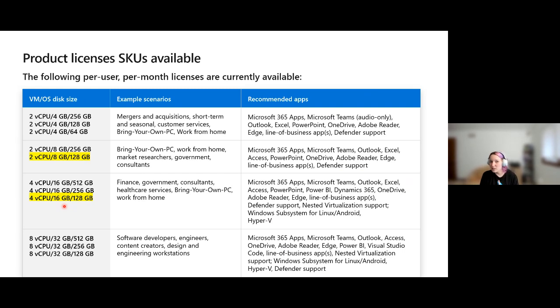And what actually just got dropped, which will be highly beneficial for customers, is that before, 8x32s were the only ones to house some of those developer requirements like nested hypervirtualization or the subsystem of Linux. Just this week, we announced the capability for 4x16s to have nested virtualization and that subsystem of Linux as well. So you don't have to go crazy and purchase these extremely expensive SKUs unless you need to. You can have that nice wiggle room middle point where, hey, I need to have Hyper-V for a couple of different use cases, but I don't need to have the powerhouse of an 8x32.